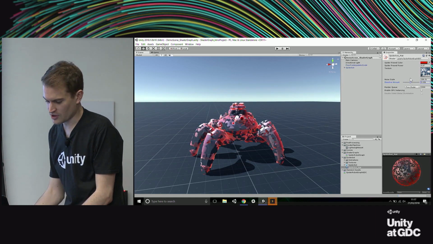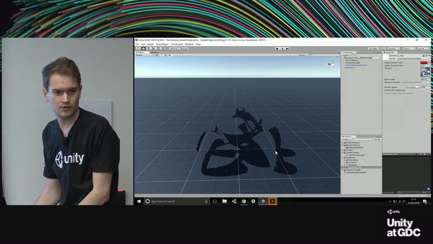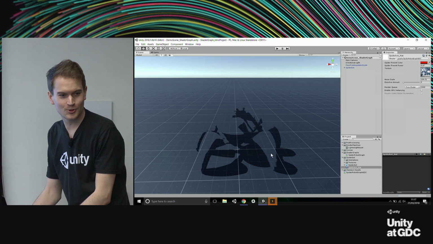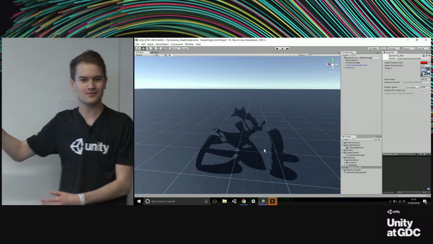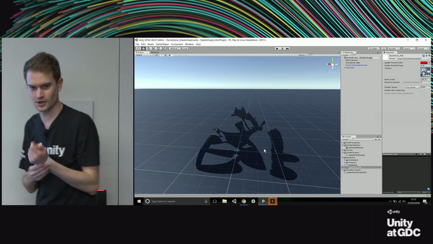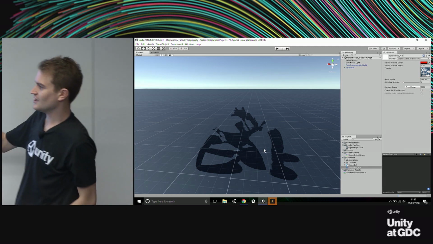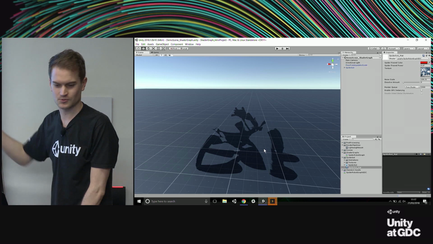What you'll notice is that when you're entirely dissolved, we have kind of here the shadows being shown. This is actually a bug. So many people said, that's so cool, that's such a cool effect. Basically, the shadows don't get clipped yet, but the dev team know they're working on this, and it's being recorded, so they know that I'm saying this. Yeah. So what you can see here is that we have the shadows here, but that's something that we're going to fix. It's still in beta, so we're still working on it.